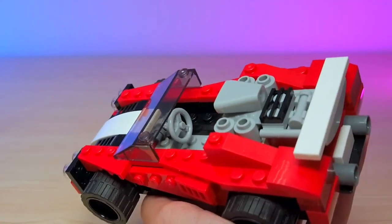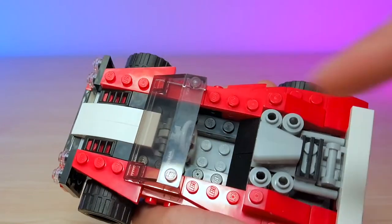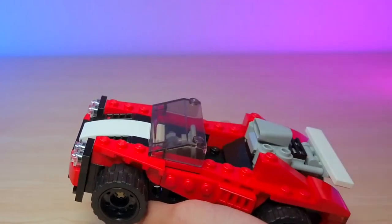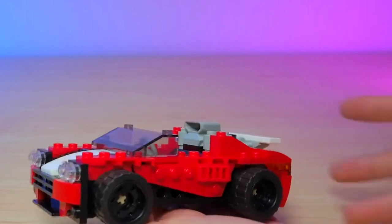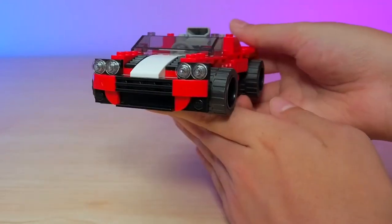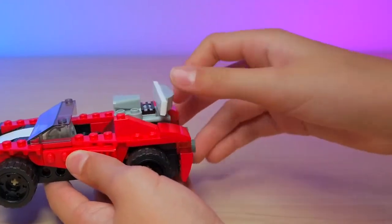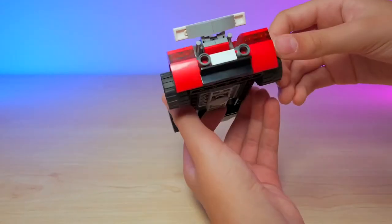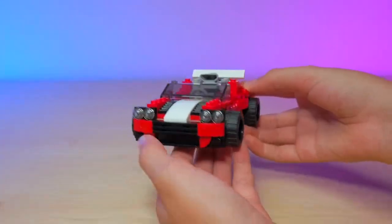You can see the steering wheel inside, where you can place your characters because Lego characters have the little dots for their legs so they can stick. There is the engine, which makes it a true sports car. There is an adjustable wing so you can adjust it to however high or low you want, and of course the exhaust in the back and the two tail lights, which are super cute.